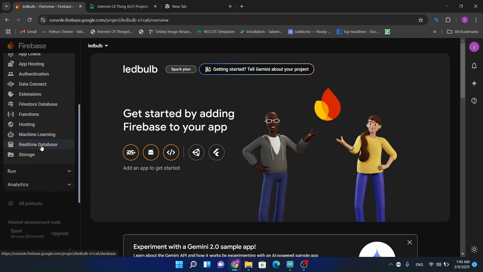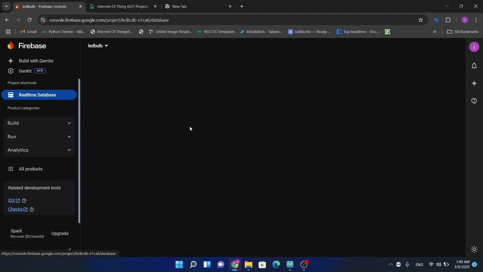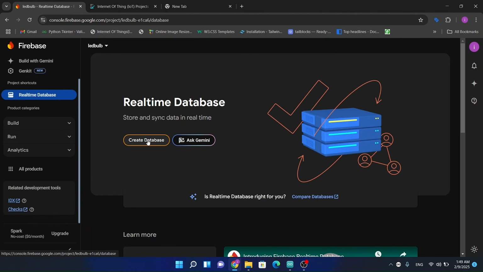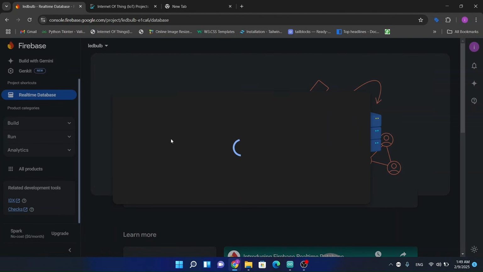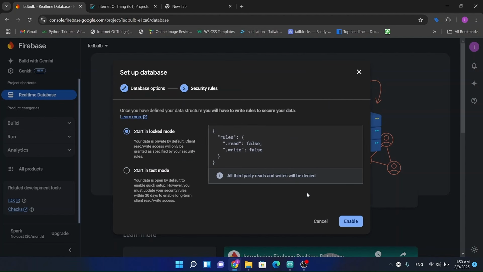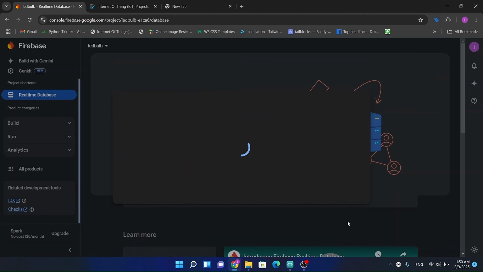We will use real-time database. Create database. For the data center I will go with Singapore, as I am in India, so the nearest data center is Singapore. Start in locked mode. Okay, enabled.